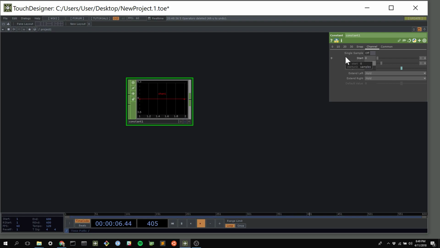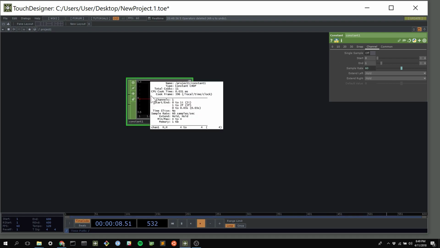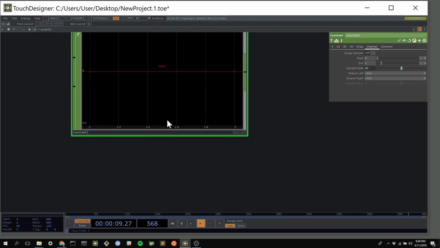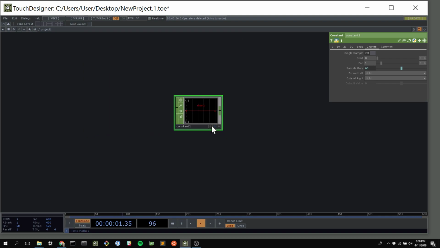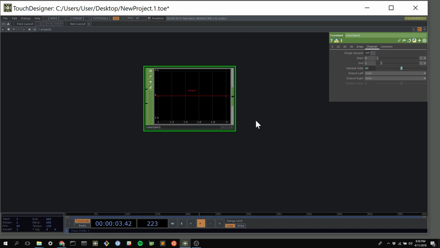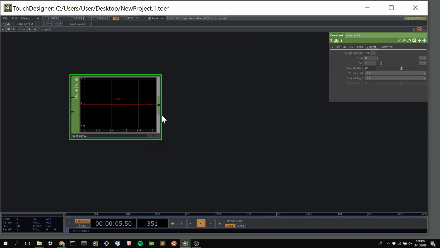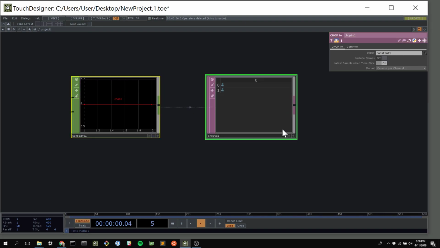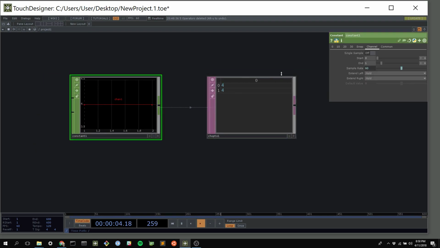But if I switch this to 1, now I have 2 samples, and the CHOP interface is actually going to change. It looks different now, and you can see that I have an x-axis, and the x-axis represents the number of samples in the CHOP. The floating point values in between aren't that meaningful unless I'm going to be able to interpolate between the two of them. Without jumping too far ahead, I can go CHOP to DAT, and I can see my 2 samples in here. They're both the value 4.